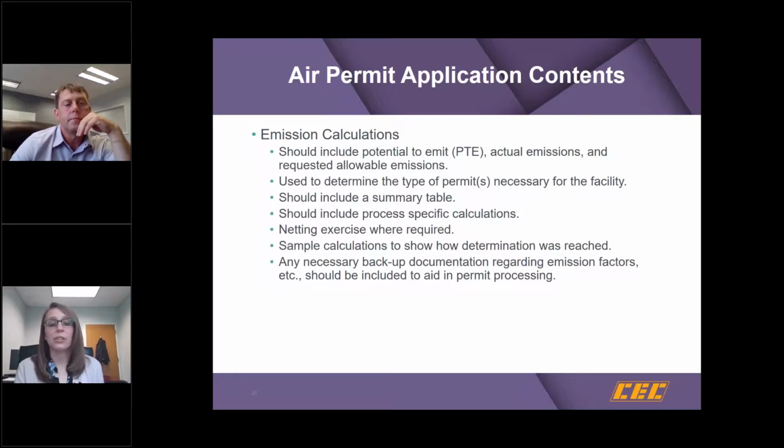These calculations are used to determine the type of permits. Like Jim said, if your emissions are calculated to be over 100 tons per year, then it looks like you're headed into Title V. And you can work with the numbers a little bit or establish limits on site that would allow you to do your FEPTIO. And then of course there's the true minor permits, which most facilities get, the true minor PTIOs.